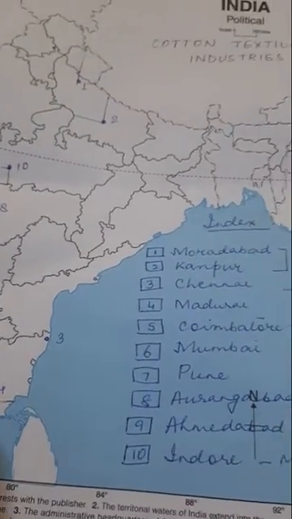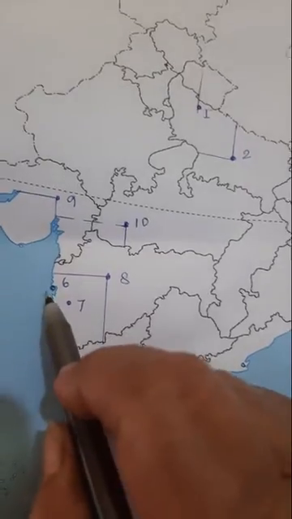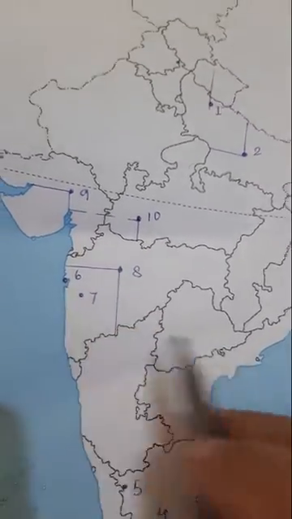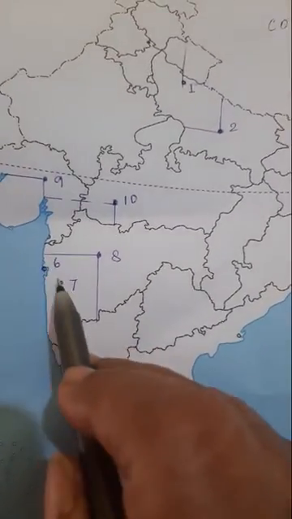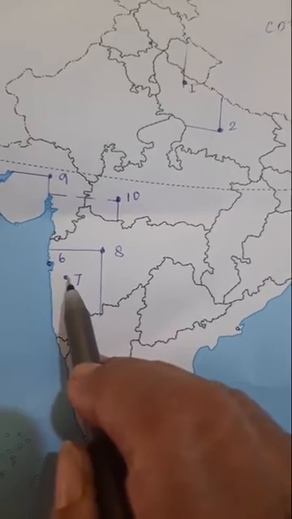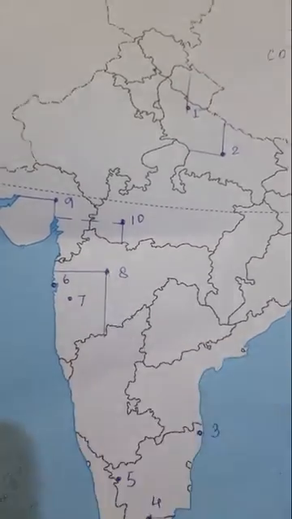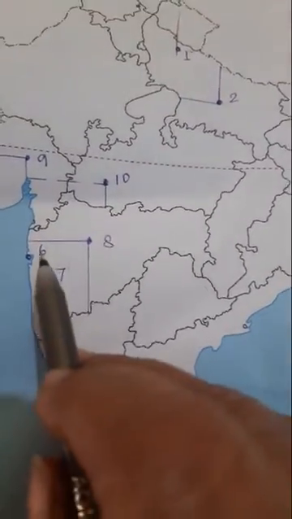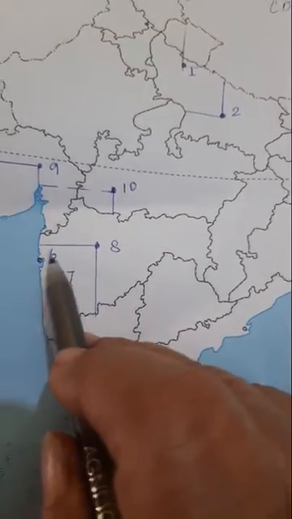Then we have these locations in Maharashtra. So we have Mumbai in this nose. Always remember, this nose is the exact location of Mumbai. And then Pune is a little bit to the southeast of Mumbai, slightly southeast. And then we have Aurangabad. It is to the northeast of Mumbai, slightly above.